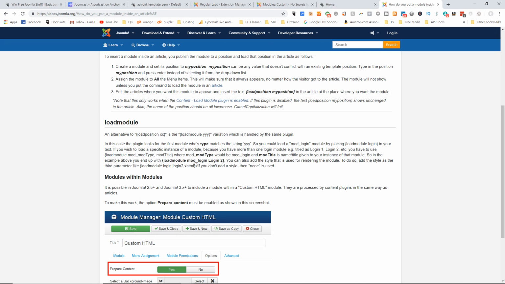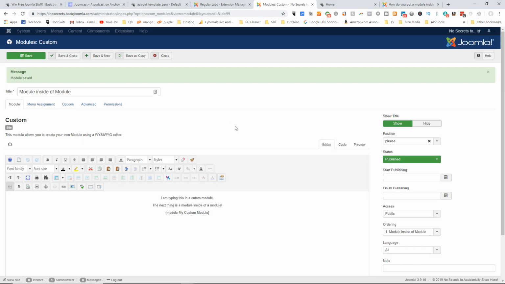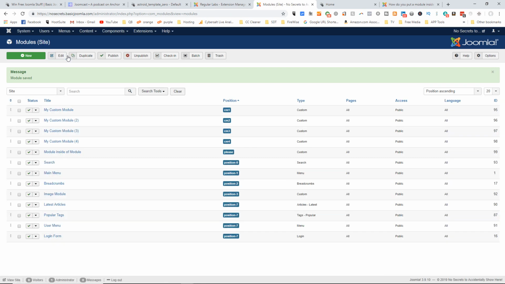All right, I was just too slow to look up what the module type was. But you can find that next to the module. So for instance, if we save and close, here's the type: custom. So I would have done module type custom, and then the title would have been my underscore custom underscore module. Yes, and certainly modules anywhere is different.